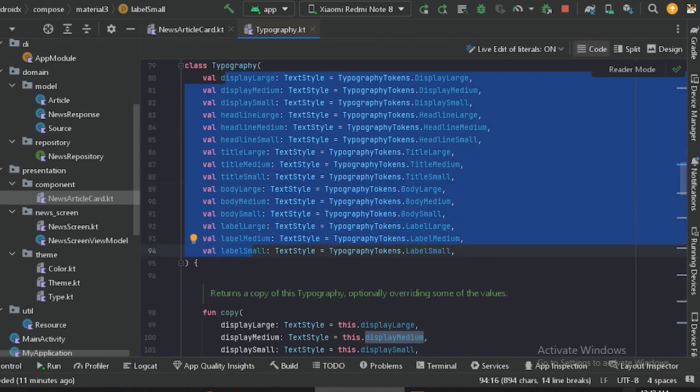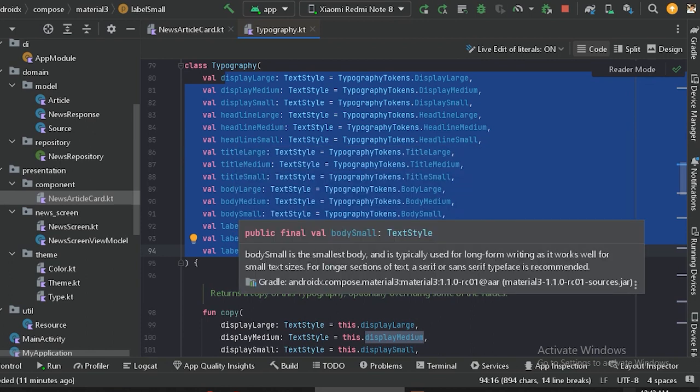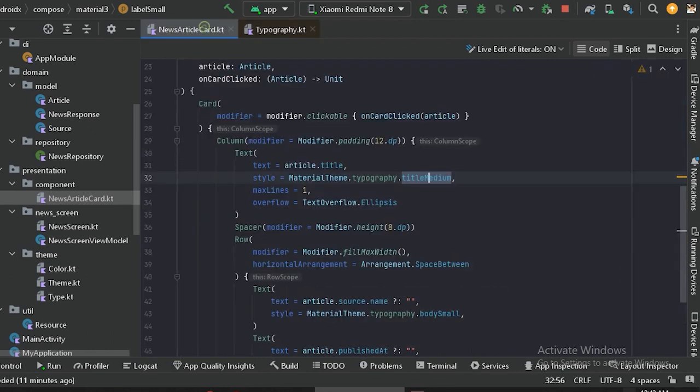So you can take whatever typography is fitting for your use case. So here I have used this title medium typography, and here I am using this max lines to 1 because that title will be of maximum 1 line, and if that title doesn't come in that 1 line, then it will show 3 dots in the last with the help of this overflow parameter.